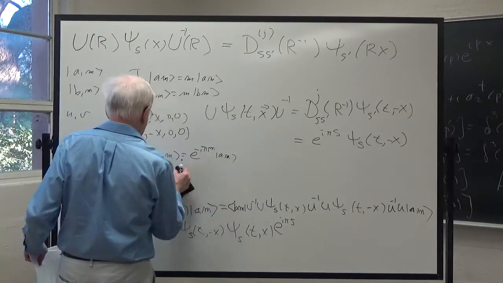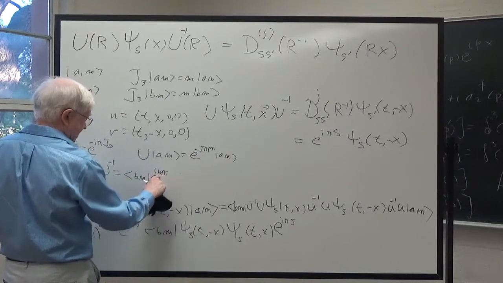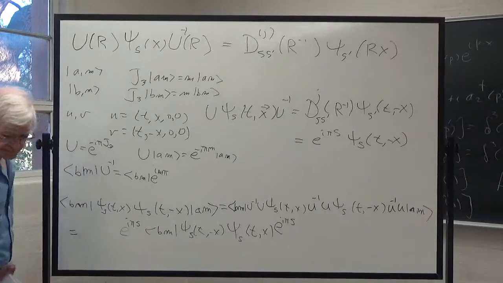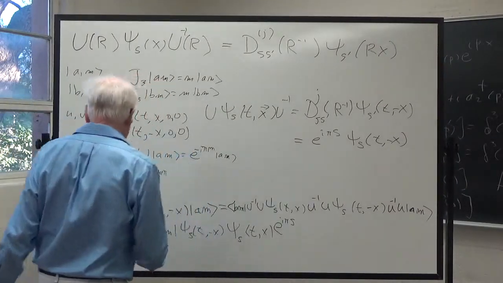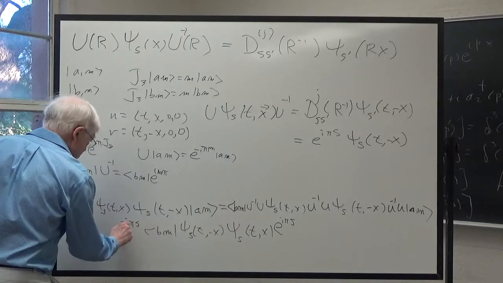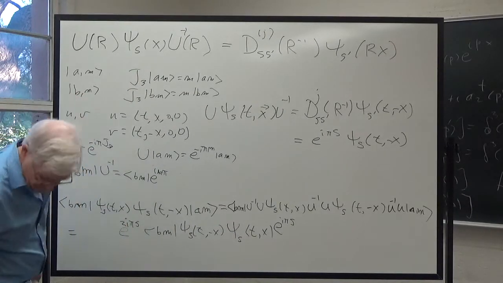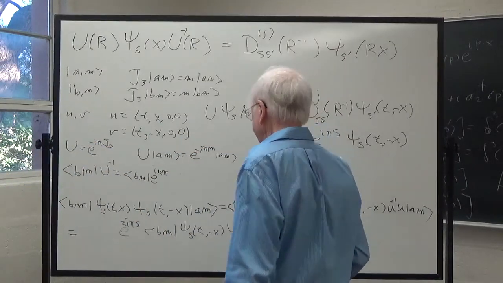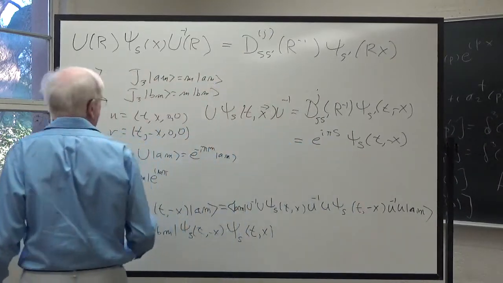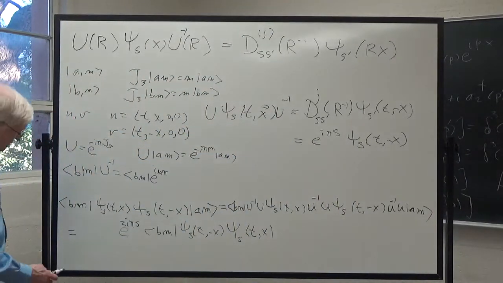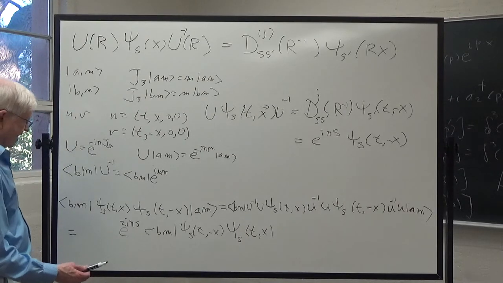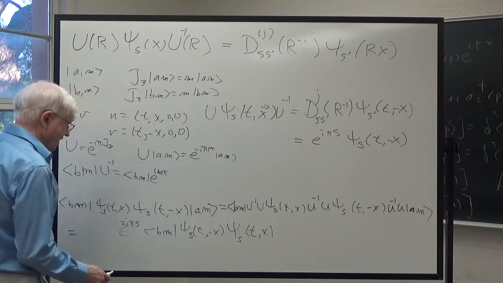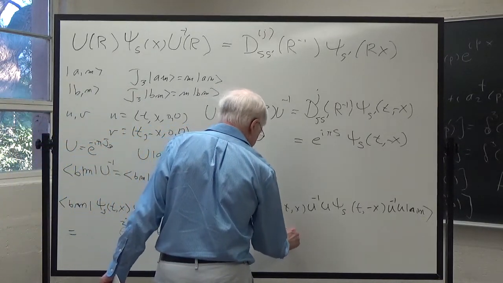Let's get rid of that. Instead, what happens is this phase factor and that phase factor cancel. So we get rid of this term. And so now what we have is e to the 2I pi s. Fine. Make it simple. So now what do we have? What's the conclusion? The conclusion is that at least between the states AM and BM, there's an AM here that I left out.